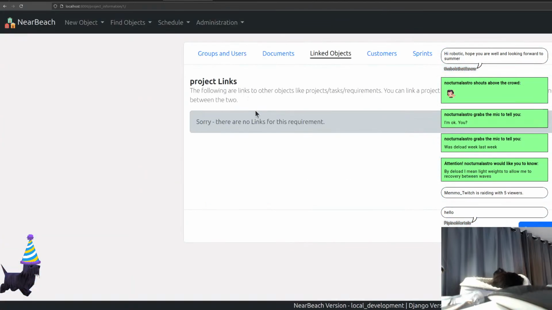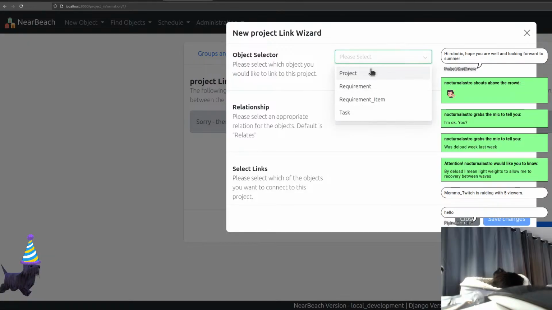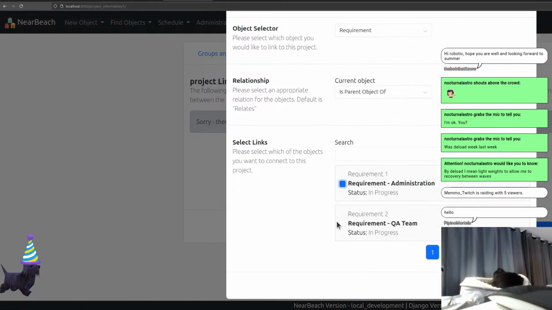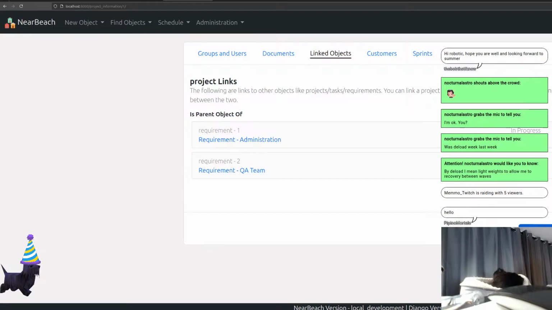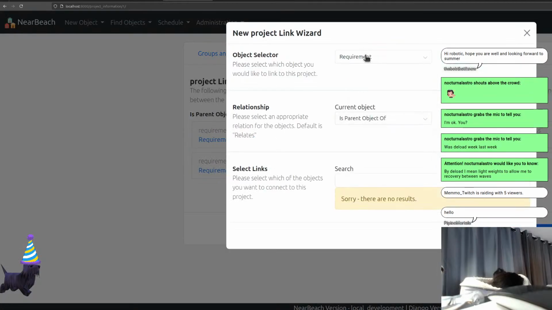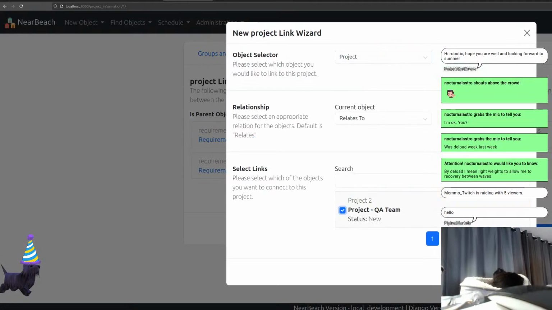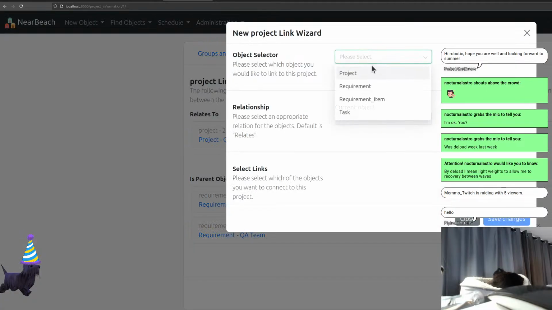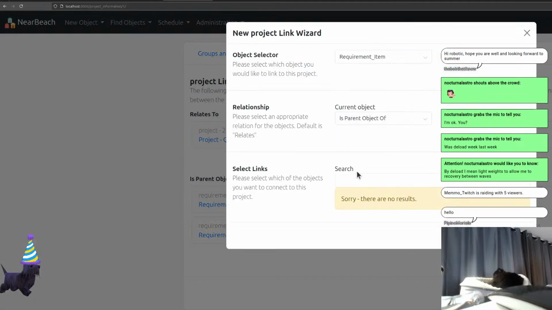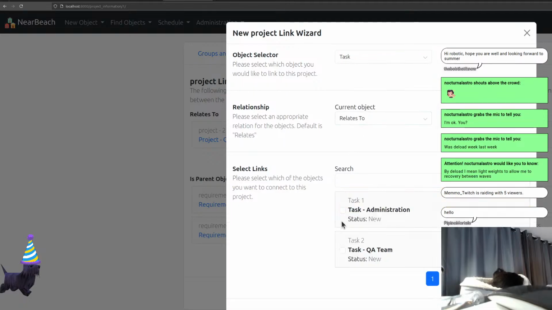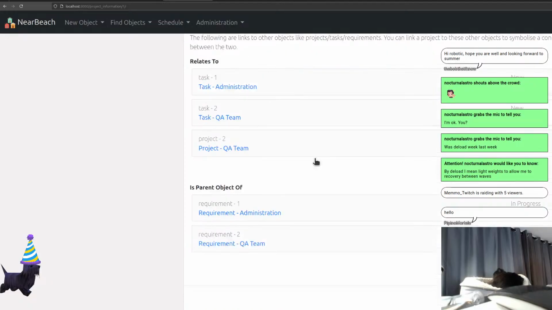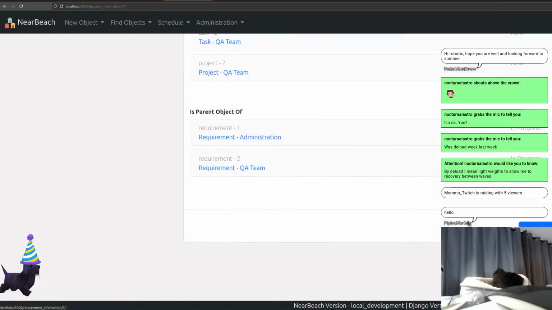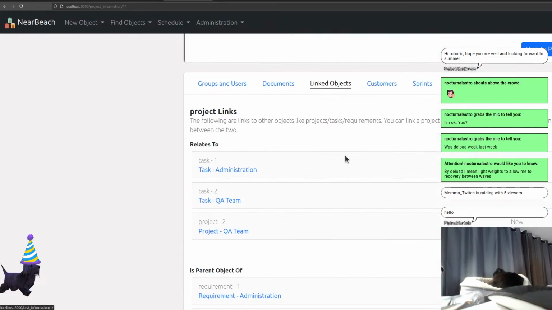So with the projects, we're going to connect them up to requirements, other projects, and tasks. Easy done. So that connection's there at the moment.